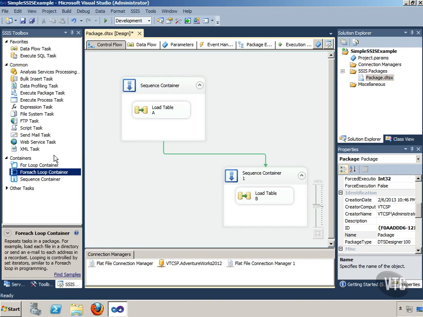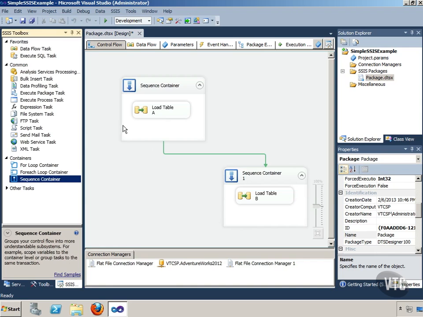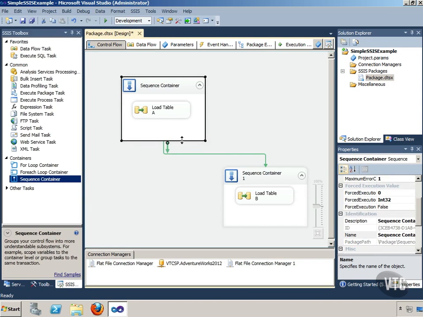Notice a container is either like a for loop container that tells you that everything in there is going to be involved in a for loop, a for each loop. Anything going on inside that container is involved in a for each type situation, where we're looping through a collection of items. And then a sequence container is something that we group together just so that a bunch of tasks happen, and then they either complete, or they fail, or whatever we set up for them, and then it moves on to another sequence container, or another action or object or task.